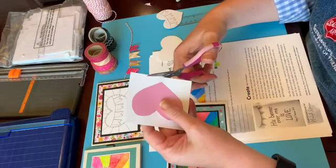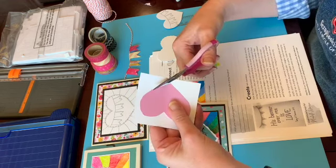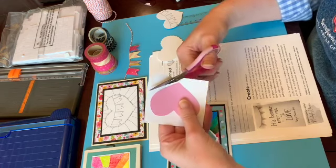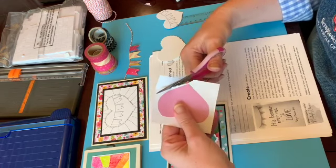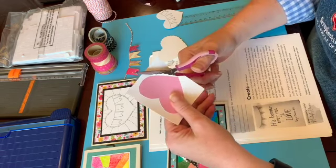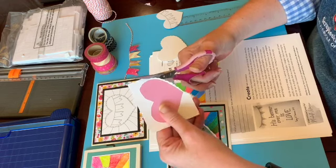All right, you ready? So you're just gonna come in at the bottom at the angle, and you're just gonna move it up and down, up and down, up and down. Is it gonna be exactly? No, but that's okay. It doesn't have to be. Up and down, up and down.